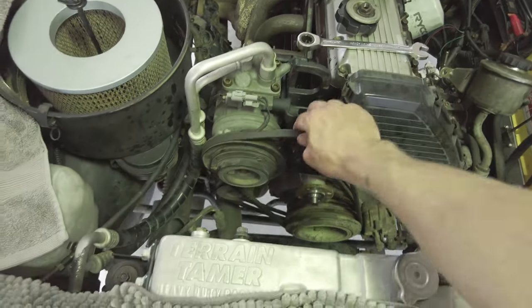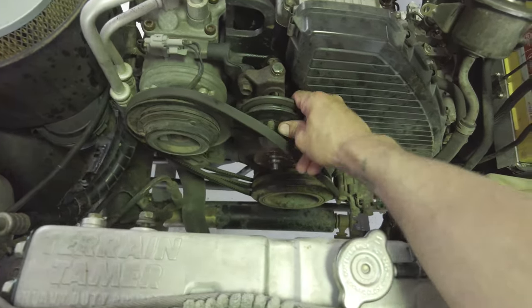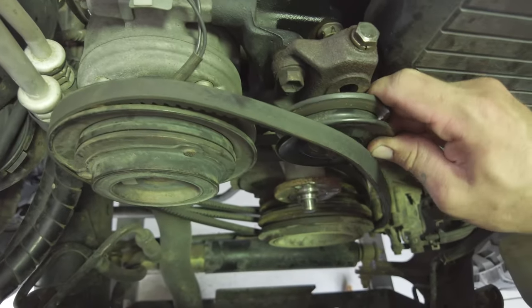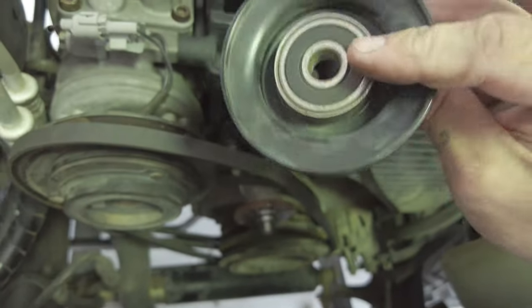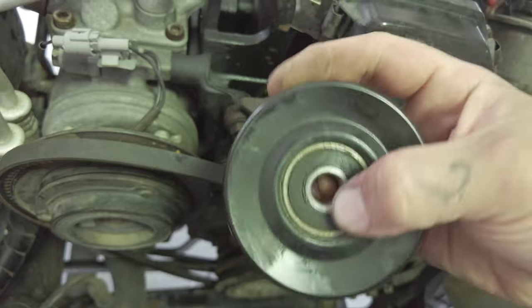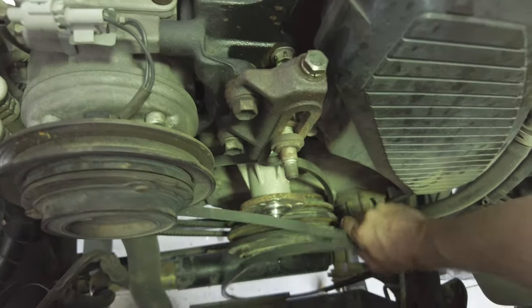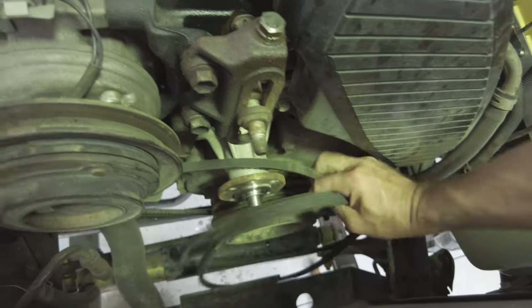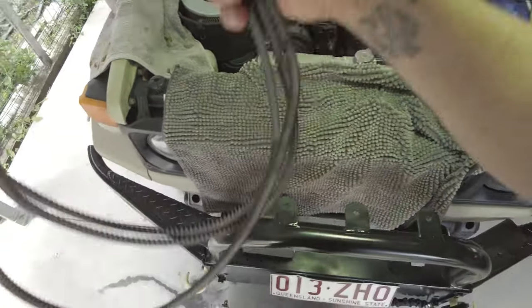Drops him down. Takes the tension off this belt. If your aircon is real squeaky, you got a squeak, it's more than likely this guy. That's the AC tensioner bearing, and they die all the time. Lots of belts down here. A couple of alternator belts. Put a new belt kit through this, so there'll be spares. Look at that bloody coolant.